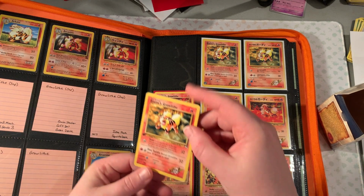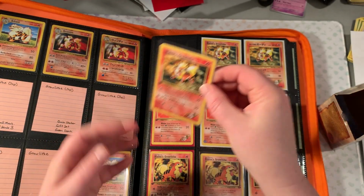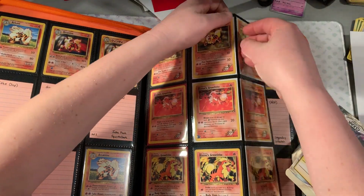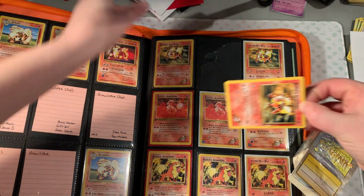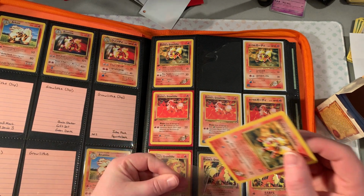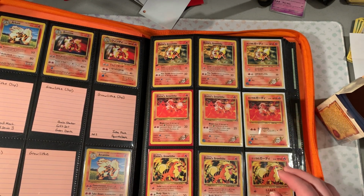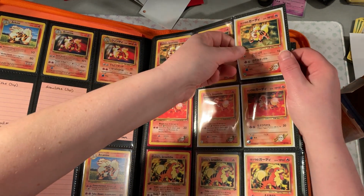Oh, this card's a little rough. I don't know if you can see. Not in the best of condition, but luckily it's not so bad that you have to look at it to really notice that it's not perfect. Oh wait, no, it's this side. And then we've got our Unlimited. And our Japanese.